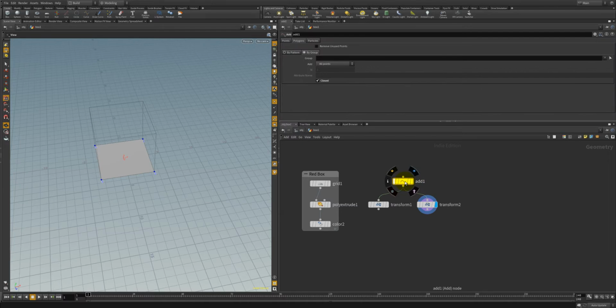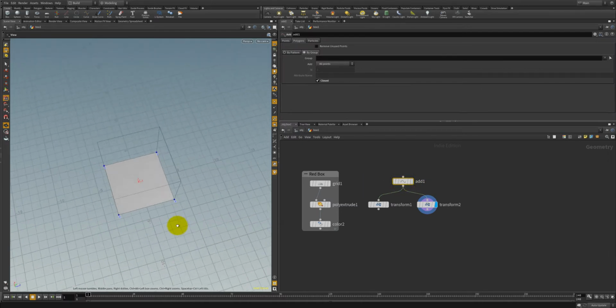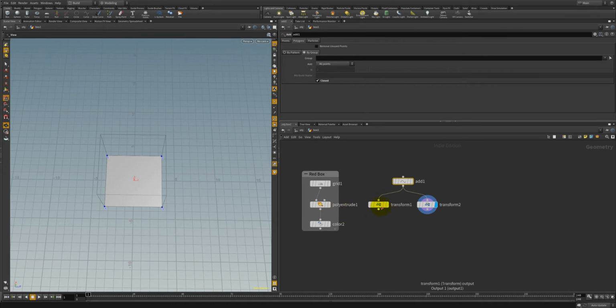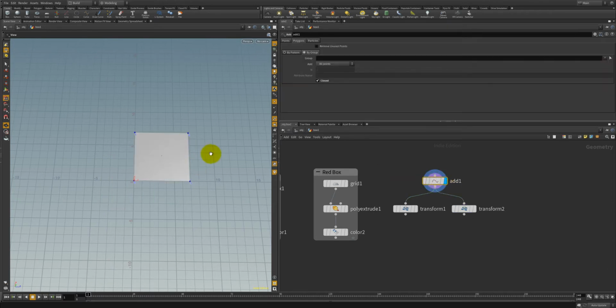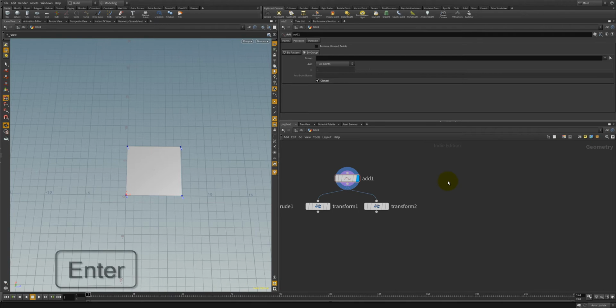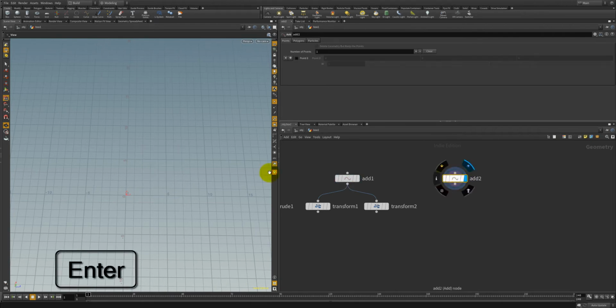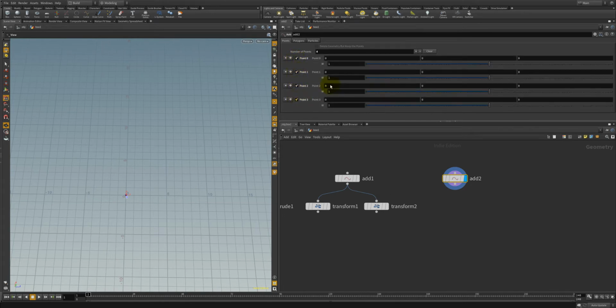Now, I want to point out something with the add node and the direction that points are drawn on a curve. You'll notice that on this add node, we drew the points going clockwise, that is 0, 1, 2, 3 from left to right. If I make another add node, and let's make 4 points, and this time we're going to go counterclockwise.